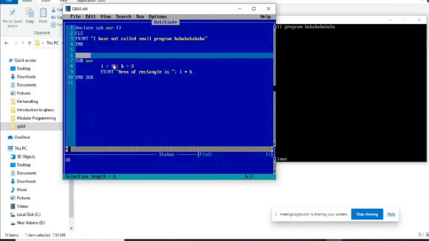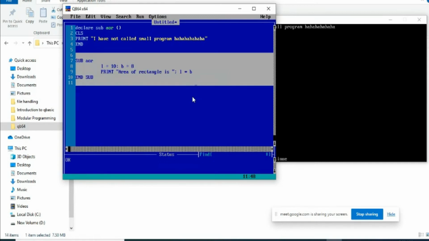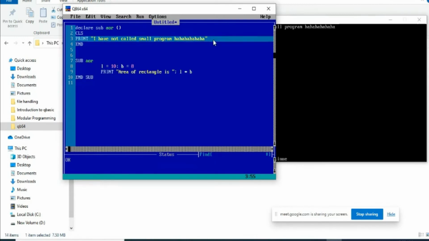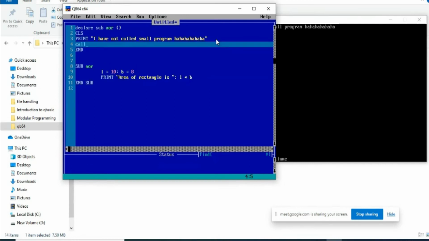Our small program exists. We have created a small program, but to access this program, obviously we have to call this program. So to call this program, we have to use the statement call. So this is the real concept. For you to understand easily, I have made different example of kitchen and restaurant and hungry thing, but this is the real how it executes.